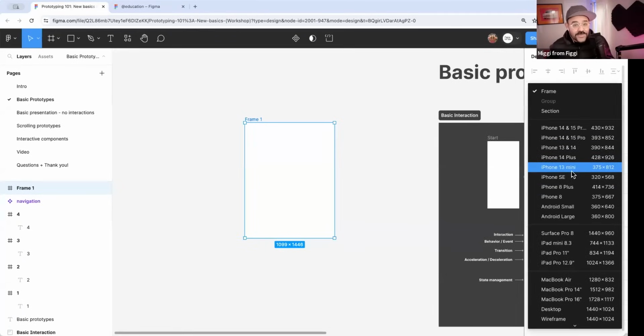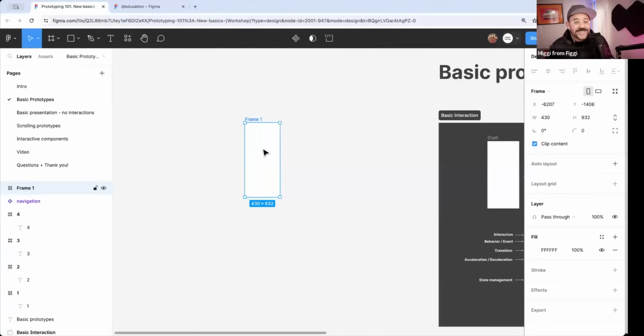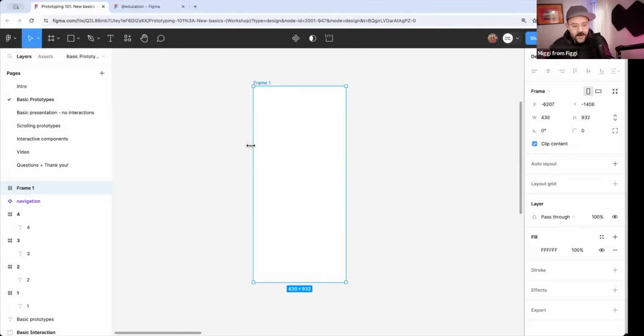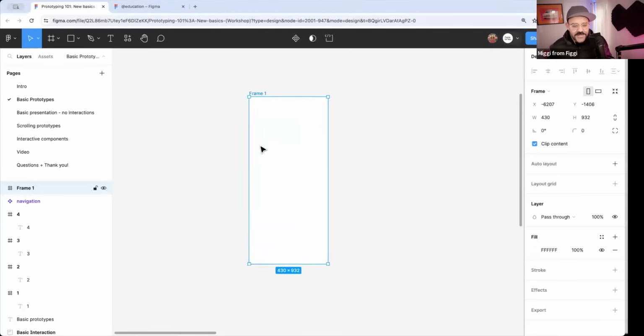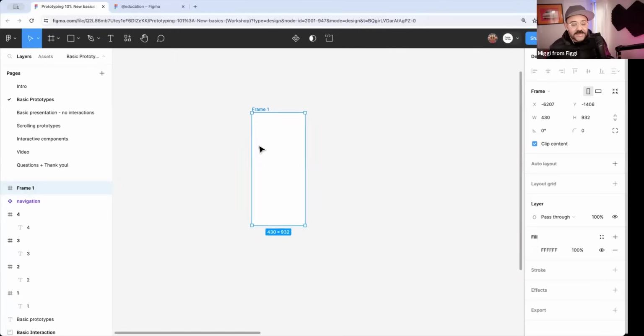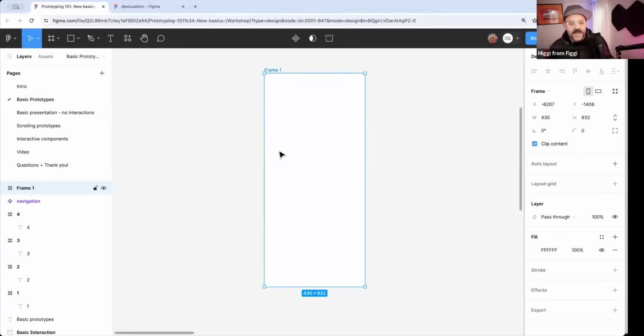All of these are using the true viewport sizes of the devices, and that's going to be important for when you're designing and for developer handoff. Here, I'm going to choose, let's say, an iPhone 14, 15 Pro, and you see the second that I create it, I automatically have a sense of scale on my canvas. I'm going to zoom in. And for those of you that are unfamiliar, I'm just scrolling in. So I'm going to hit Command or Control if you're on Windows and use the scroll on my wheel. If you have a laptop, you can use your touch and pinch gestures to zoom in. And there we go. I have my frame.